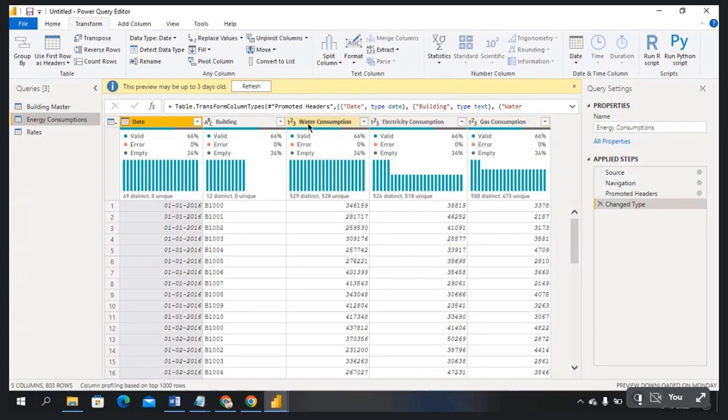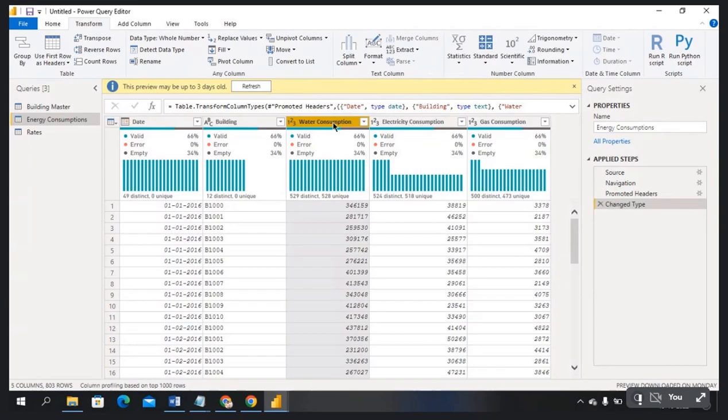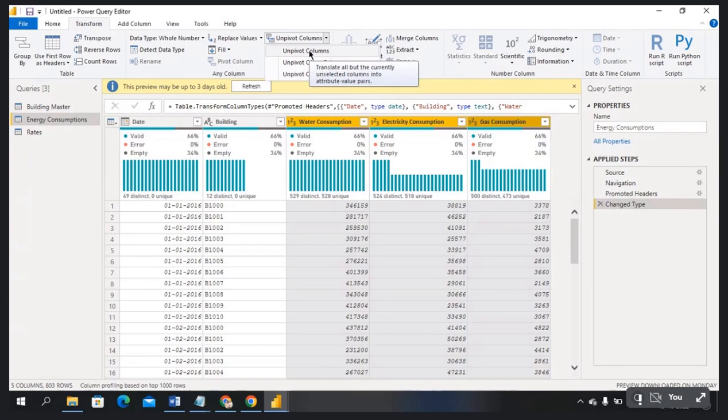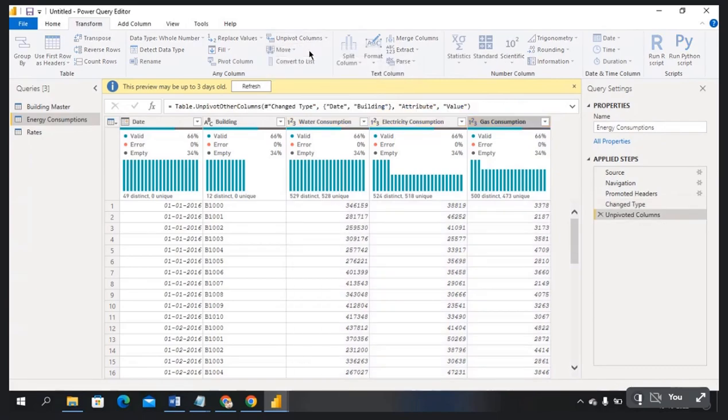To make that, I have to select these three columns and go to unpivot columns, which is available in transform data. Click on this.